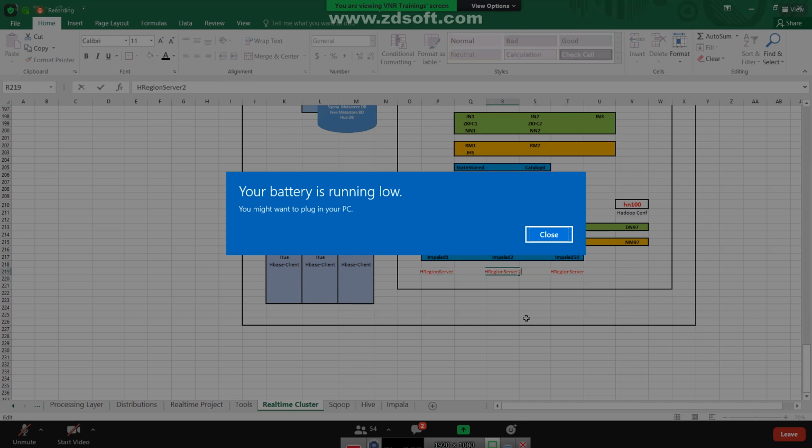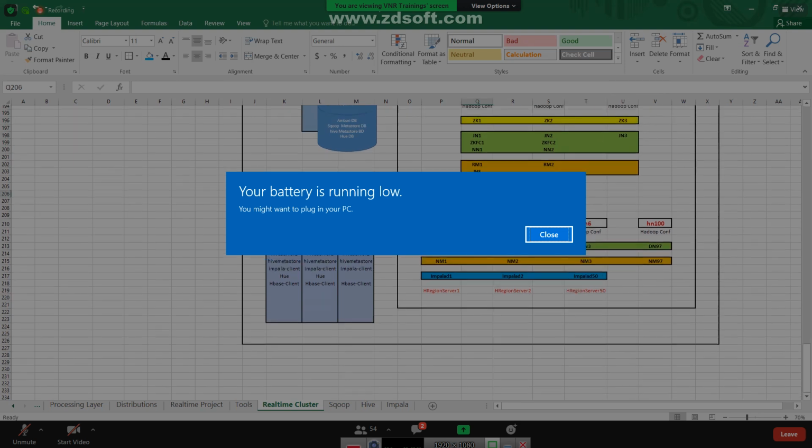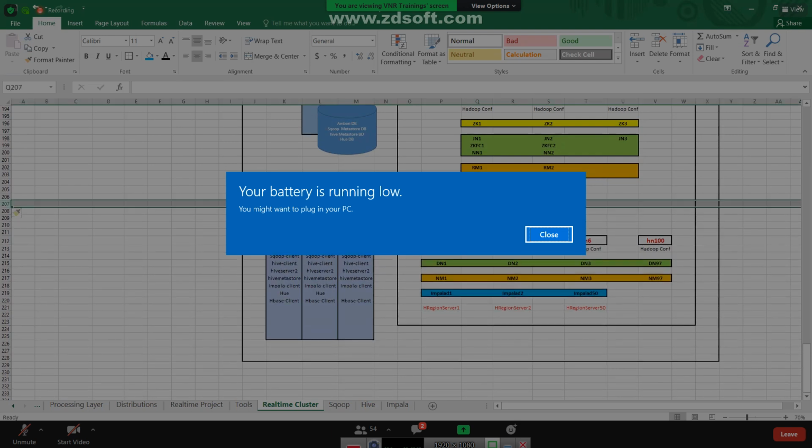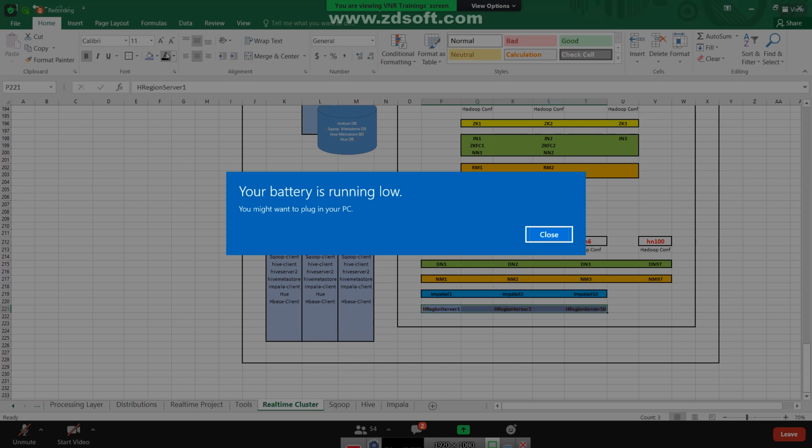It's up to you how many region servers you want; you may give fewer. On the master's place you have HMaster. And these are the HRegion servers.